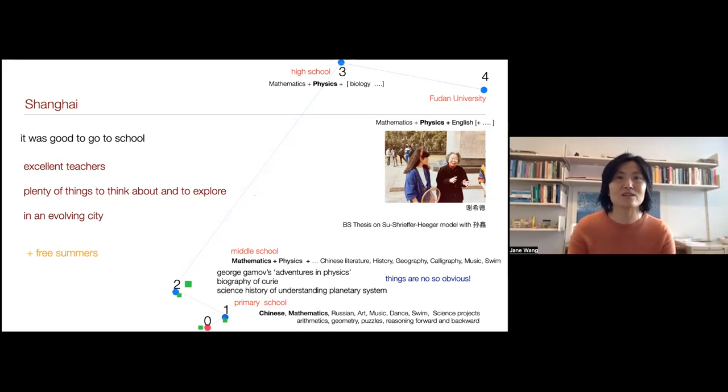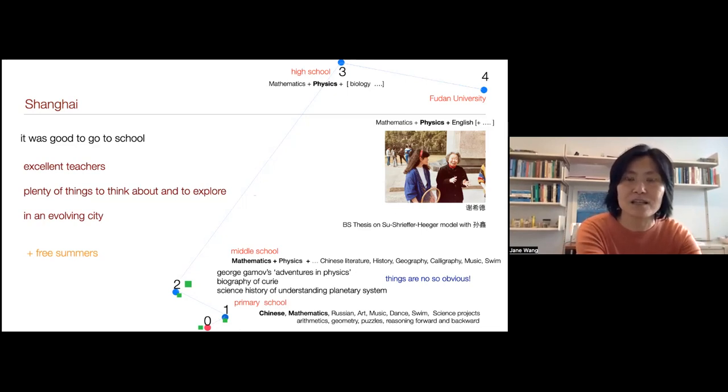And anyhow, by the time I went to high school, I had to go to a little bit on the edge of the city where there are boarding schools for us to focus on various subjects. And by then, even though the curriculum is full, mathematics and physics and chemistry were the focus, because that was the ethos of the environment then. The city has evolved a lot, and the country has evolved a lot. And there was a tremendous interest in developing science programs. And I'm not sure how I, so there's a picture on the right, which shows the campus where I eventually went to university at Fudan University, which focuses on physics. And there is a picture of the president Xie Xie, who's also a physicist.